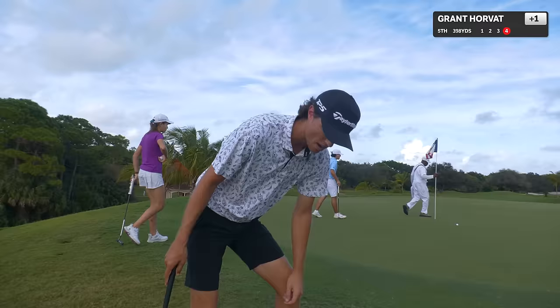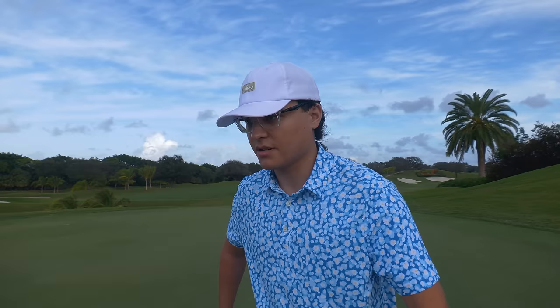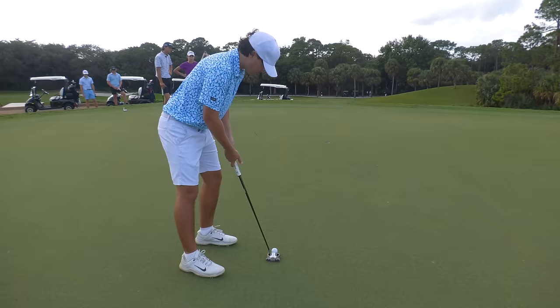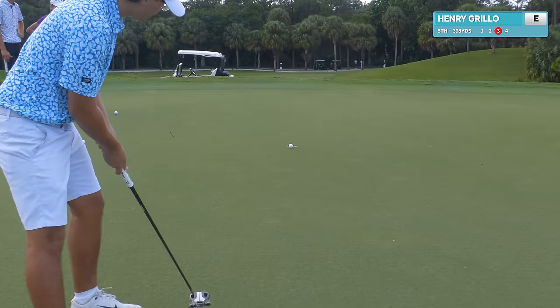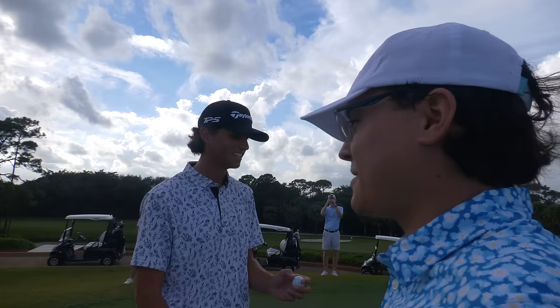That thing rolled out like crazy. All right, we're gonna go just outside the left edge here. I think it's gonna move back to the right. This will get to one under. Feel really good if this went in. Oh my. Oh yeah. Here we go. Is he one under now? The floodgates are opening. Here we go. He's got this putt to save his bogey.